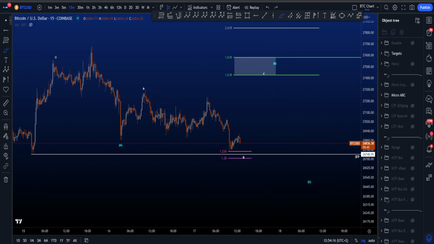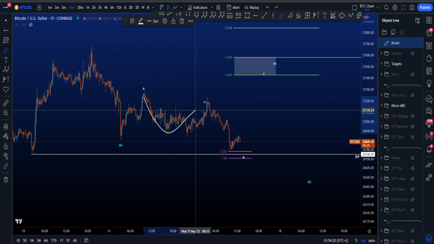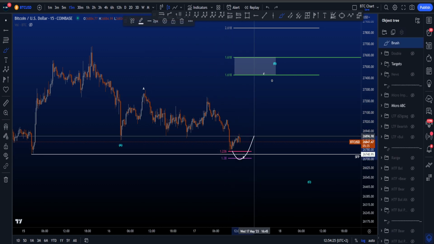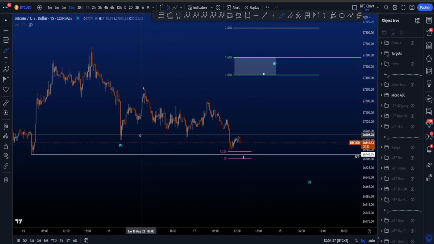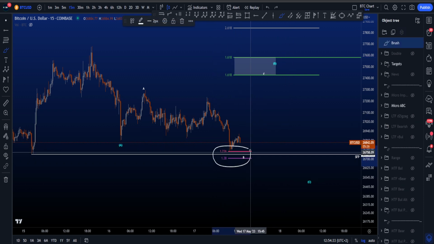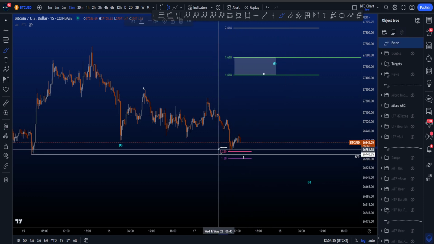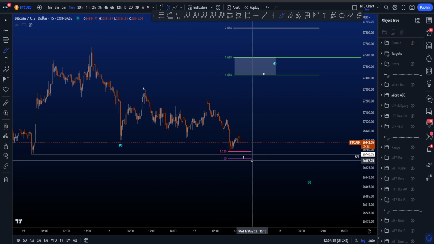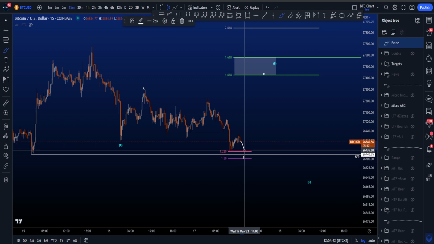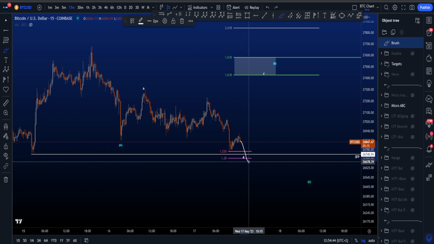the downside. Now in this scenario, if this is a three-wave structure in a wave A, we then have a three-wave structure in a wave B, and then we're looking for an impulsive structure C to the upside. So we're thinking about an expanding flat in this blue wave B. The most common target for the white wave B over here is between the 1.236 and the 1.38, which also includes taking this low, which I think is very nice to move to the downside, take the liquidity below the lows, close above, and then move to the upside.